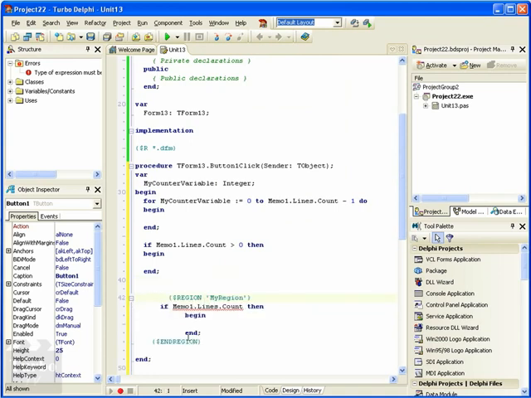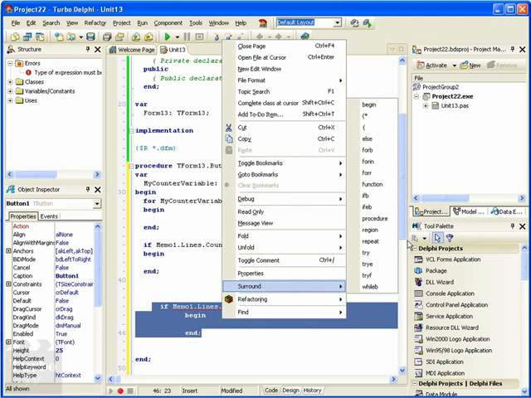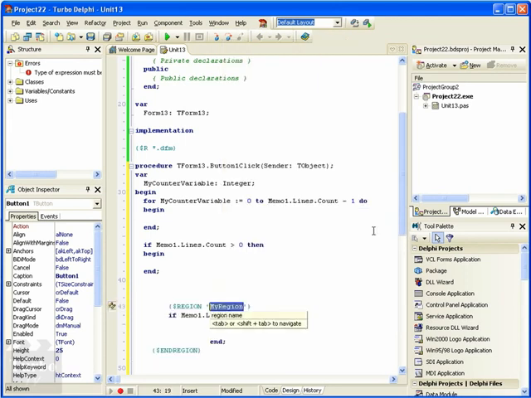And let me do that again just because I was a little quick with it. If I highlight this code and select surround region, you'll also notice that it highlights my region, and I can say I created this with LiveTemplates.